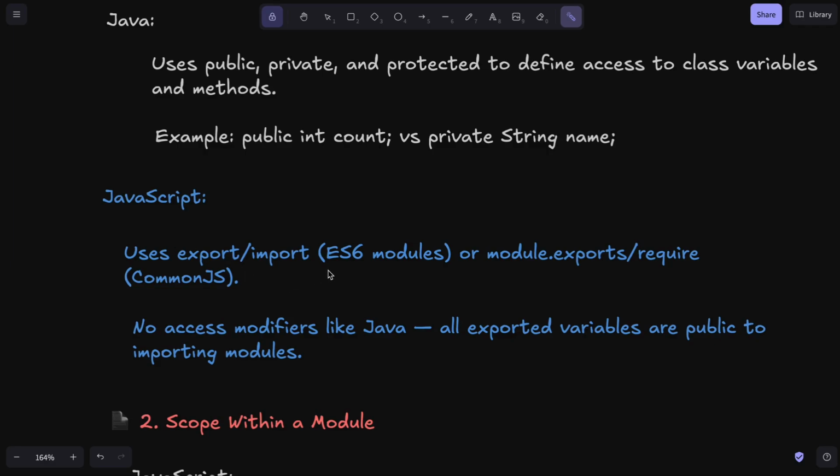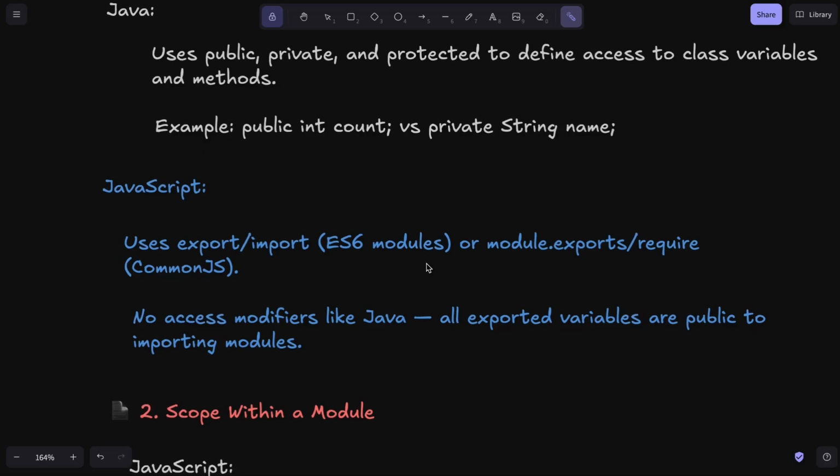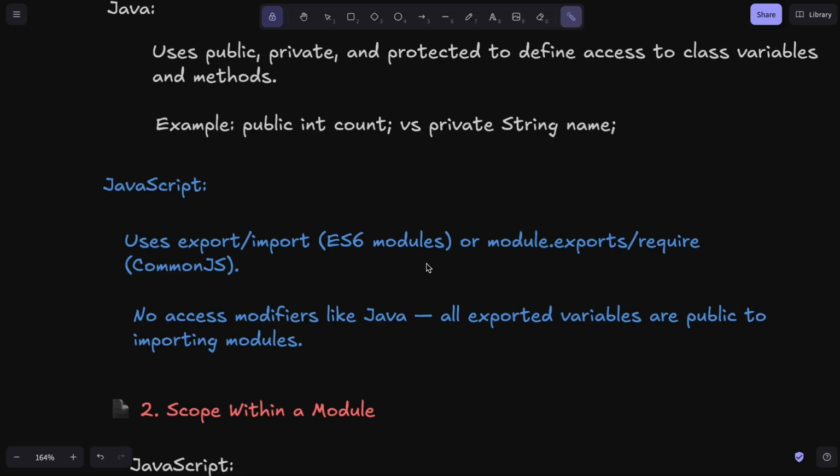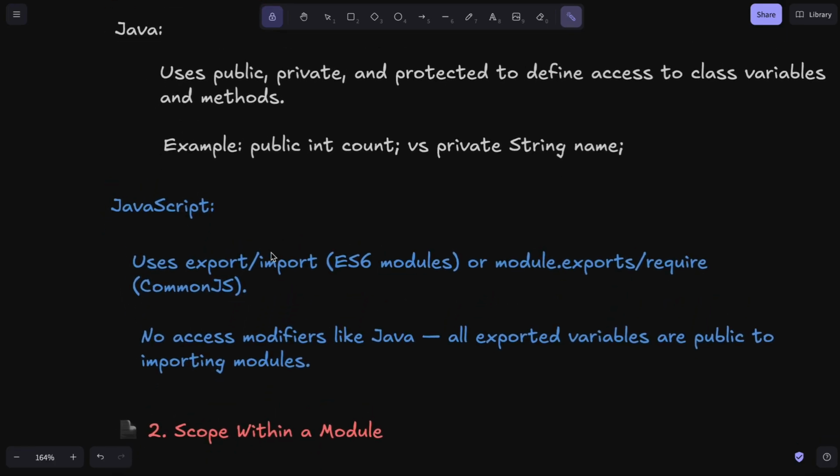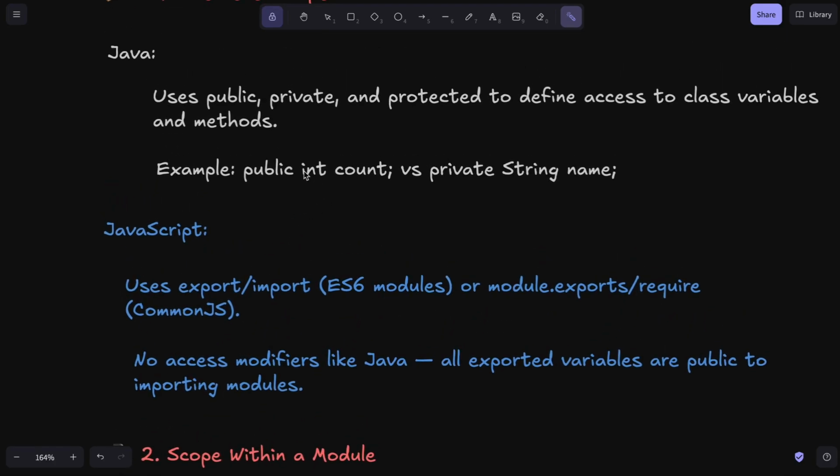With ES6 modules, I will explain ES6 module related things in the future. It uses export and import, or module.exports and require like keywords, to define the access level. But in Java they use public, private and protected, which give accessibility levels.